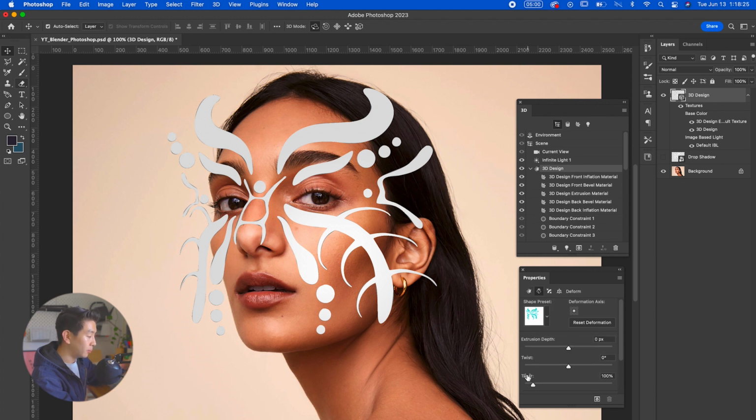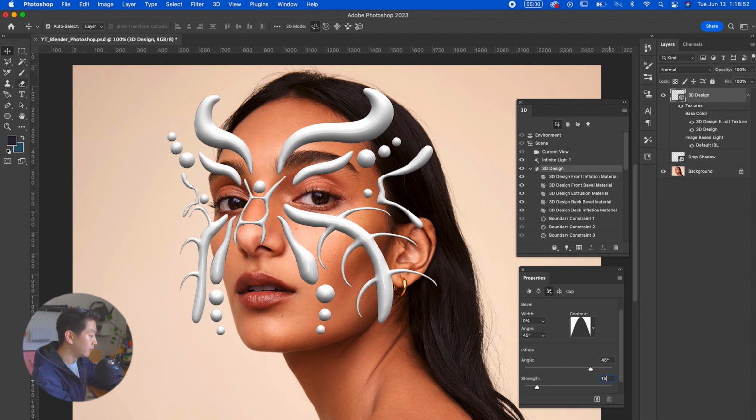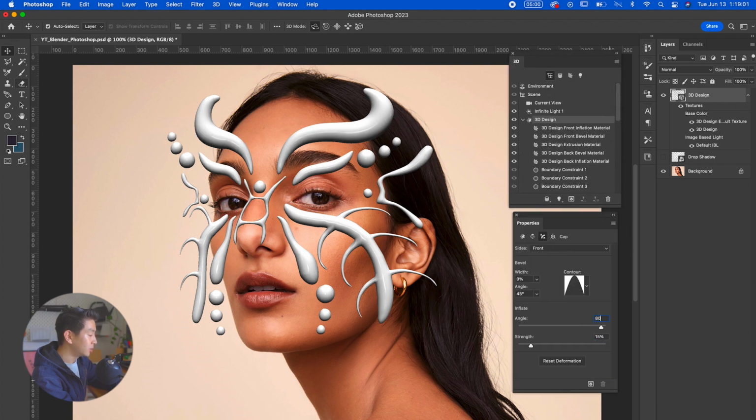This area is really important, the third icon section. What we want to do is, for the contours, click on the curved option. For strength, we're going to hit 15%. For angle, we're going to do 80 degrees. Then make sure that the sides are set to front and back. You can see already after making these inputs that it changed a lot. It feels more rounded and organic and almost slimy, which is a good sign.